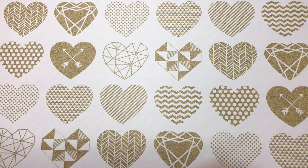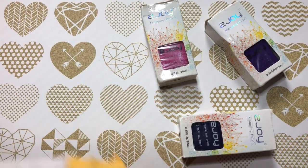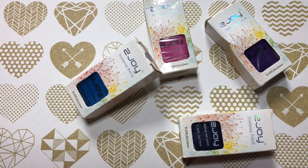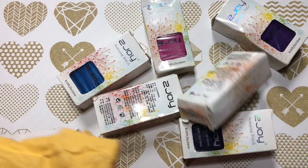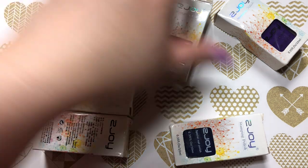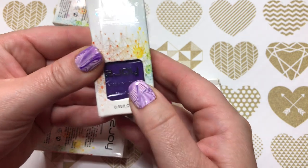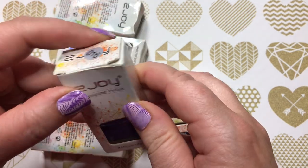Next, from the Wakefulness Official Store, I ordered May 31st and it arrived August 24th. In this package I have a bunch of stamping polishes — seven polishes total — and that cost me $26.07 Canadian including shipping. I waited a little while for it but it eventually came. This purple is actually the color I have on my nails right now — I had to test it out before filming.